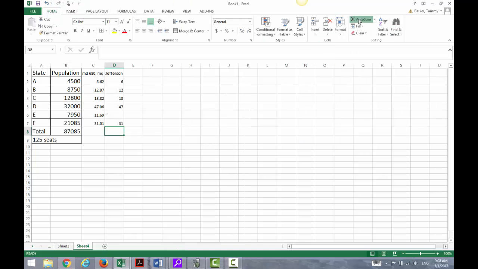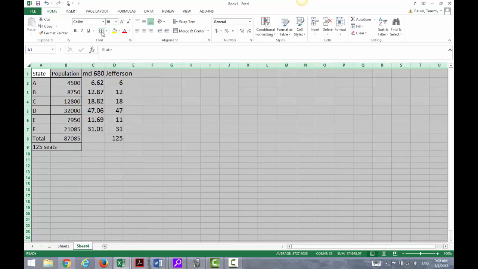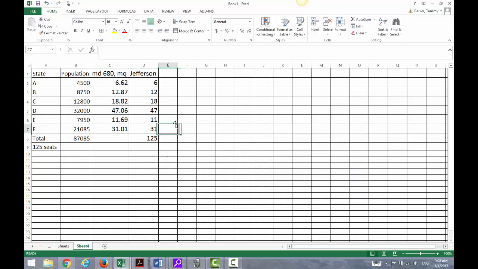I can tell it add that up for me. I hit auto sum and it, oops, because I skipped one, sorry about that. That's 11. Now I can hit auto sum and it will say I got my 125, which was what I wanted. Now we could format these to make a match. I think I have it like an 18 font and we can pretty this up. Okay, so now we can see here's our answer. So this just gives you a different way to do it where you're not having to individually go 4,500 divided by 680, 8,750 divided by 680. It does it nice and quickly.